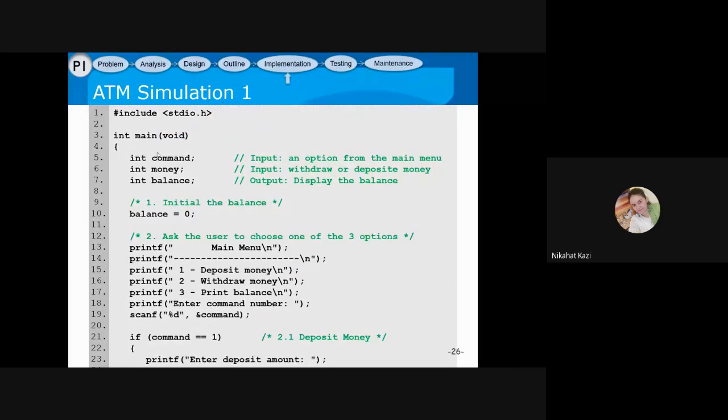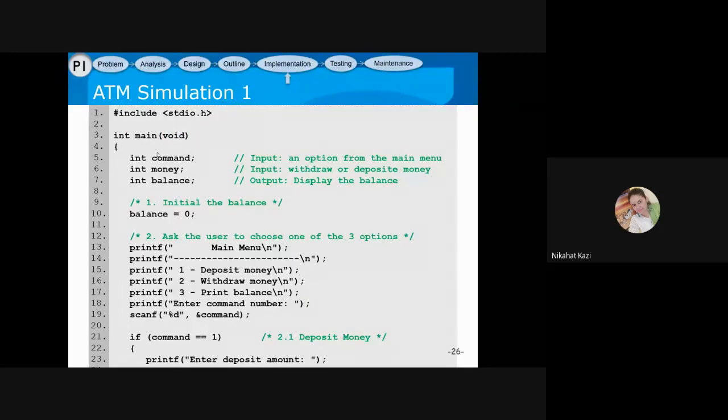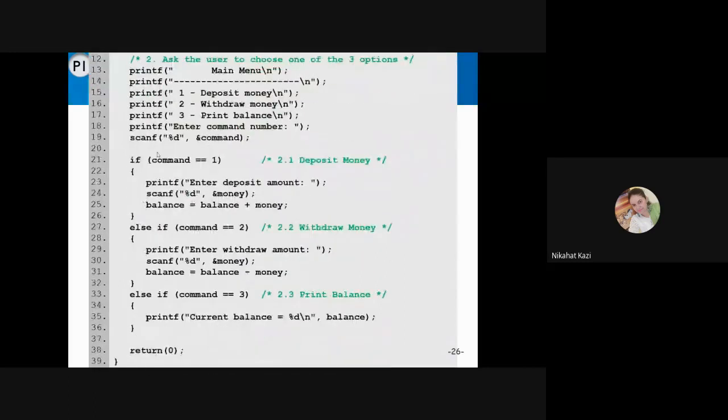Here we have written the menu. So we need to print the menu. First of all, we have a series of printf statements which is going to print the menu. So initialize the balance as 0 for this program. Okay, if you feel that I should have some 40,000 balance there, you can initialize the balance as 40,000 if you want, if you're considering that there is some amount.